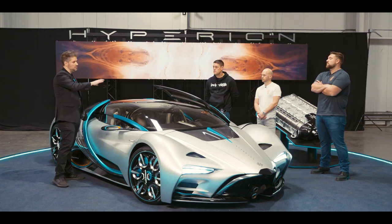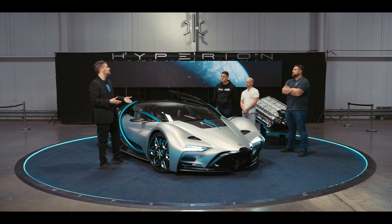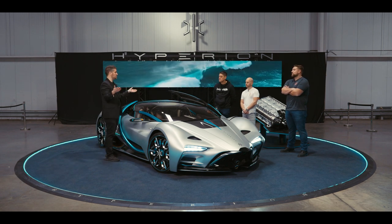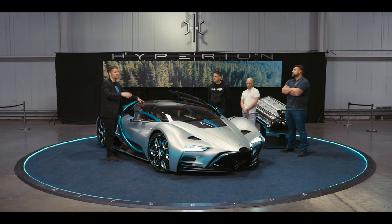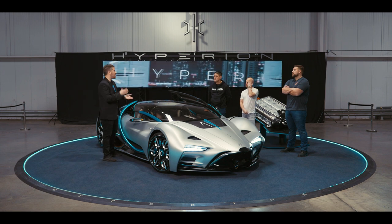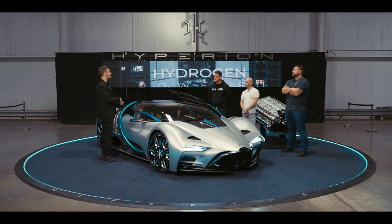And the benefit of low weight with hydrogen, it's actually the first element on the periodic table because it's the lightest thing in the universe. It's also the most abundant thing in the universe, which is why hydrogen is so great for space travel. One thing that people don't know is that hydrogen is the preferred source of space travel for NASA since the Apollo mission. So NASA has a ton of really exciting hydrogen stuff, which is why we're so excited to work with them on some of these cool technologies.